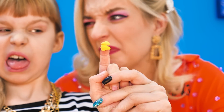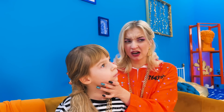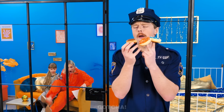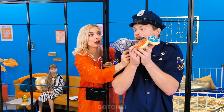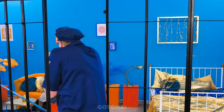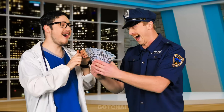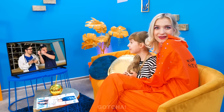Stop picking your nose — it's inappropriate! I'll pick my ears then! Someone hasn't cleaned their ears in ages! Let me check your ear — this looks like a vermin cave! I've got the right gadget just for you — this new ear cleaning gadget lights up! We need that! The cop just gave us the gadget. Finally, Clary's gonna get her ears cleaned! Oh my, look how much earwax has built up in there! It's bigger than her ear hole!